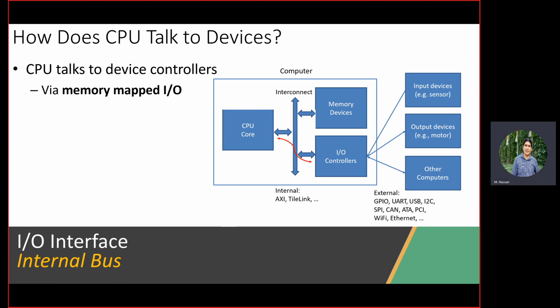This is what we mean by memory mapped. It means every single I/O device would have a register at a specific address in the memory that the CPU interacts with. If I want to write into it, communicate some data to it, I'm going to store into that memory location. If I want to read from it, I'm going to load from that memory location. Good.